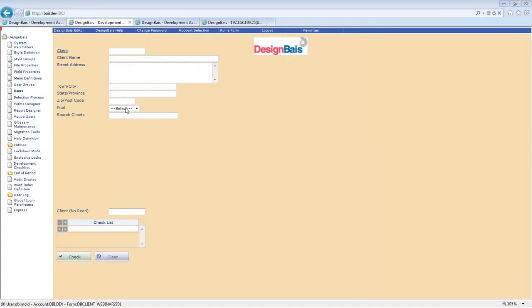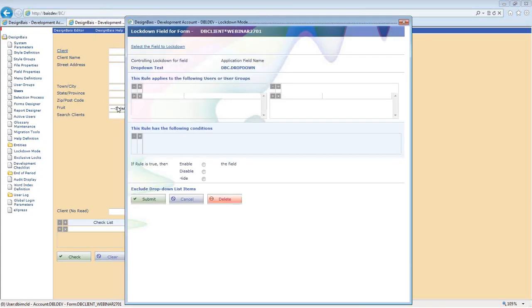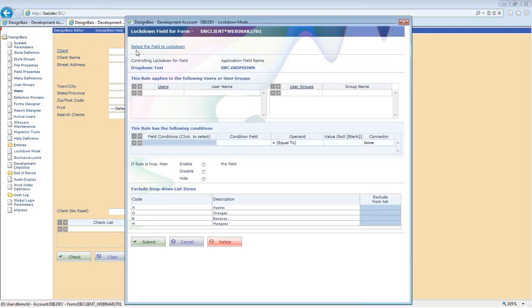So I'm going to make it this particular drop-down field. So I'll control click on that, and you can see that that's brought back drop-down test, which is the name of the field, and the application knows it as DBC drop-down. Now I can say that this particular rule applies to users or user groups.